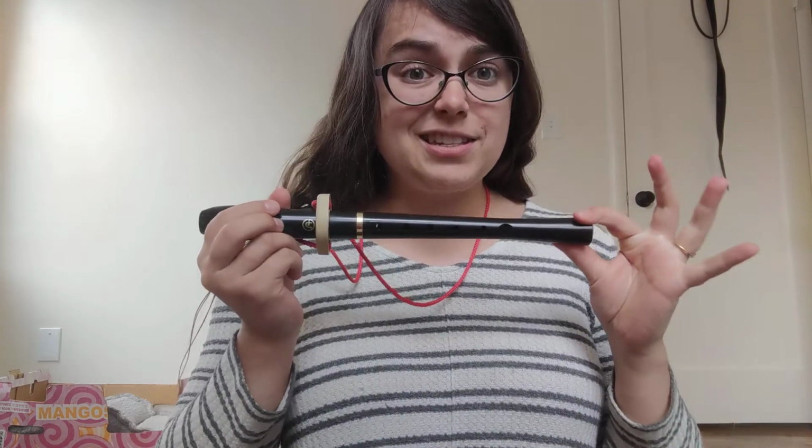The tune of When the Saints Go Marching In. If you don't, it's okay. It is fairly common. So When the Saints Go Marching In, we know the notes. We know how to make this sound those notes. Now it's just going to be putting them in the combination of When the Saints Go Marching In.